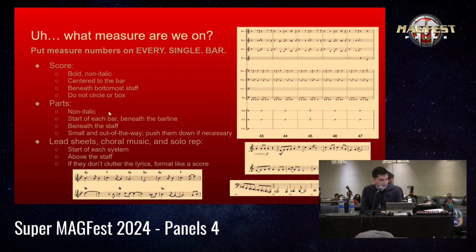Though sometimes it can get cluttered with lower music or stuff that has a bunch of extra information underneath, like accidentals or dynamics and ties. This is a tuba part, and in this case, we just grab all of them and pull them down. Easy enough. But put bar numbers on every measure. I said beaming was maybe one of the most important things you can try to get right. This is probably the other most important thing, just put bar numbers everywhere. It makes life easier for everybody.